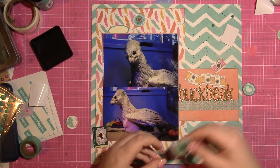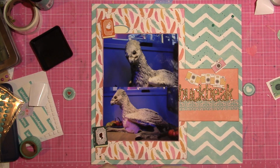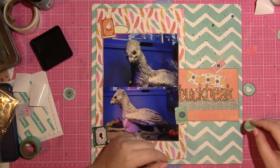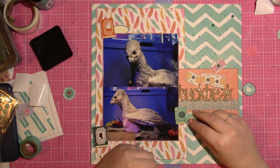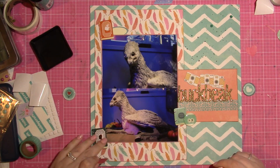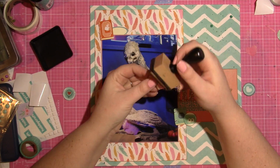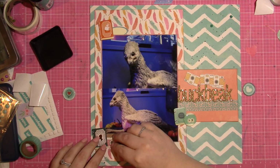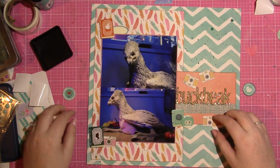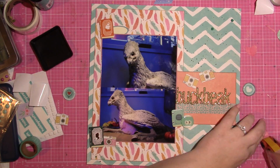I wanted something else up there to put the book with, so it wasn't just floating up in the air, a random book. I wanted something to ground it with a little bit. So here I'm adding one of those flare badges that says Harry Potter on it with the book. And I am inking my edges with, I think it's Vintage Photo Distress Ink by Tim Holtz, Ranger Distress Ink, and I'm using an ink applicator tool.